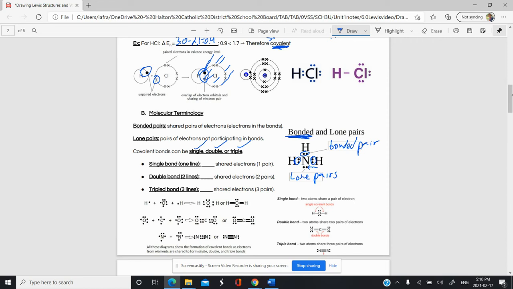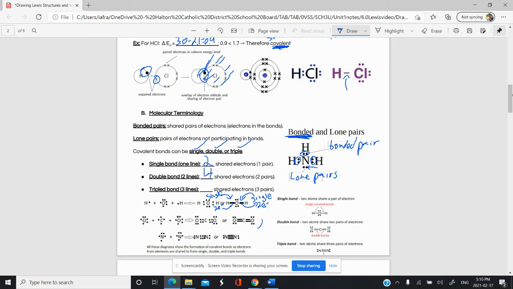If you have one line, like we have over here, that's called a single bond, and that's two shared electrons, or one pair. Okay, so here we have a single bond in the water molecule and another single bond over here. So we have two single bonds. There's two electrons being shared in this bond, and then there's two electrons being shared in the other single bond there. Sometimes you might see two lines between atoms, and two lines would basically mean just four shared electrons.